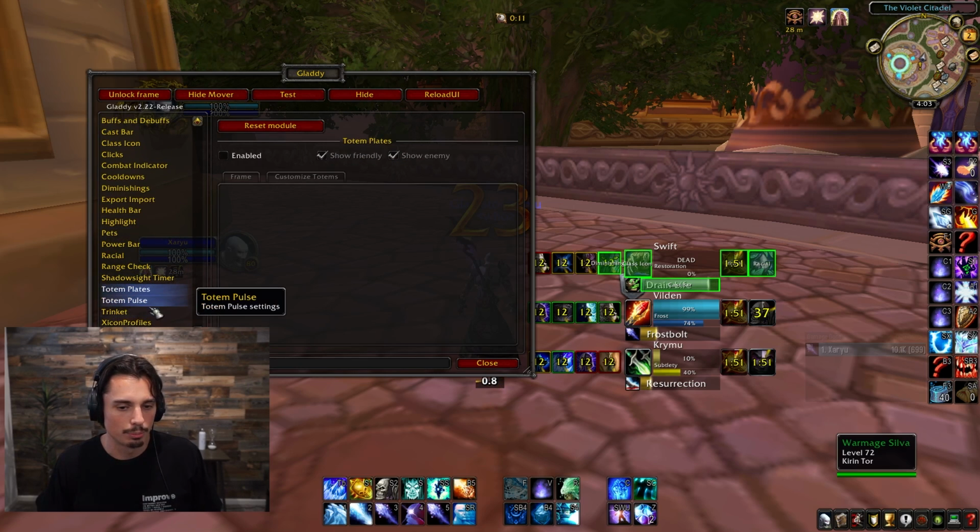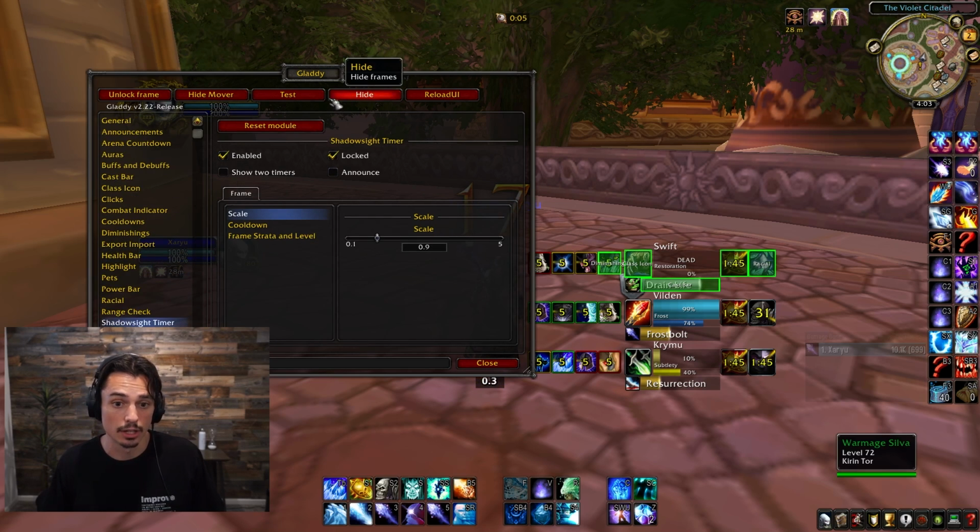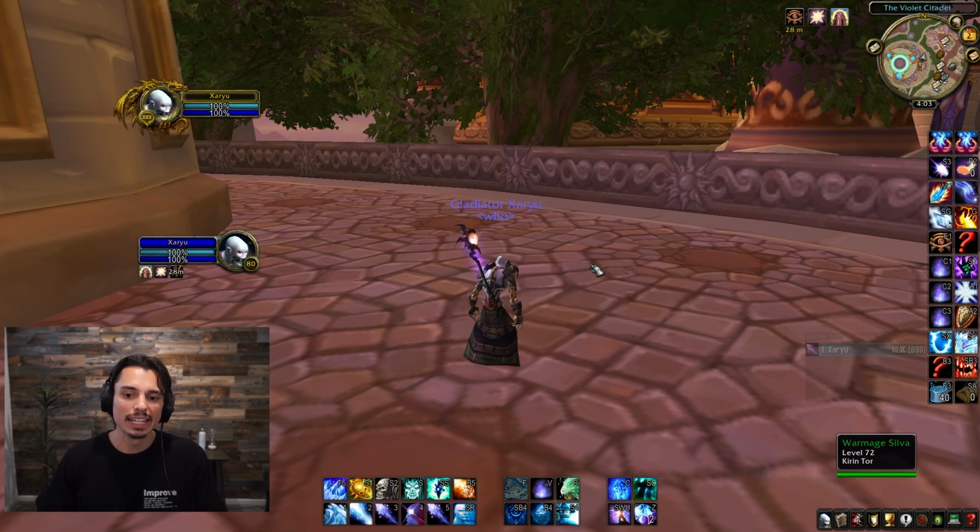You have Totem Plate, Totem Pulse if you want to mess around with that. You have the Shadow Sight timers. You have the countdown from the arena match. You have a lot of great things with Gladdy. So, pretty cool.